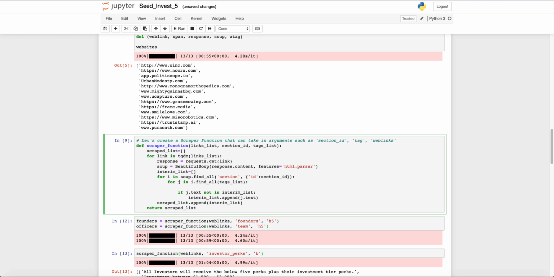So we're going to get the first list of tags, and then for tags in I dot find all, okay, and then for j in tags dot find all, and then we're gonna give tag.